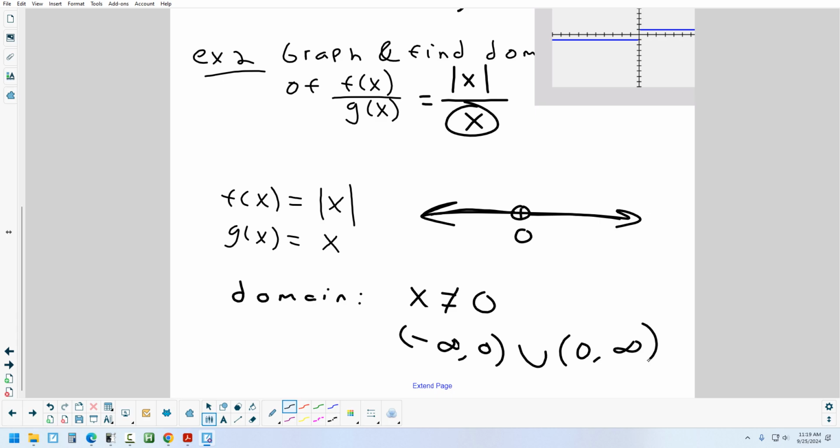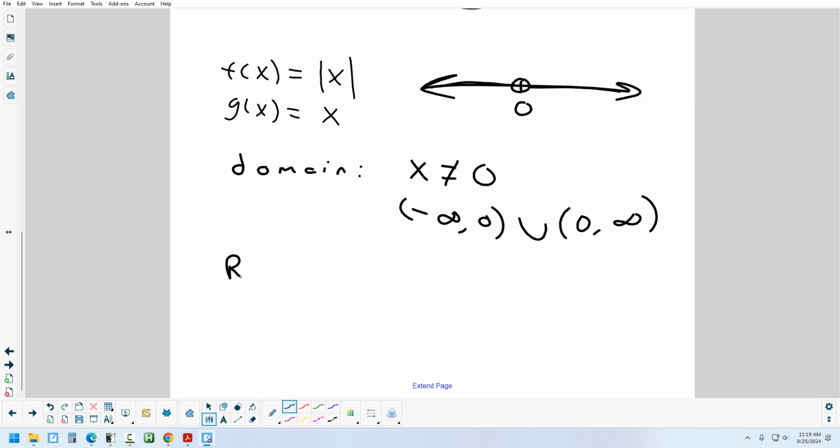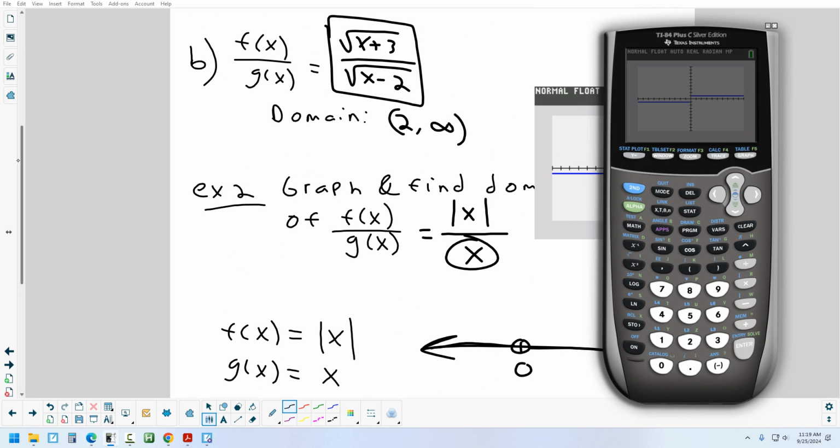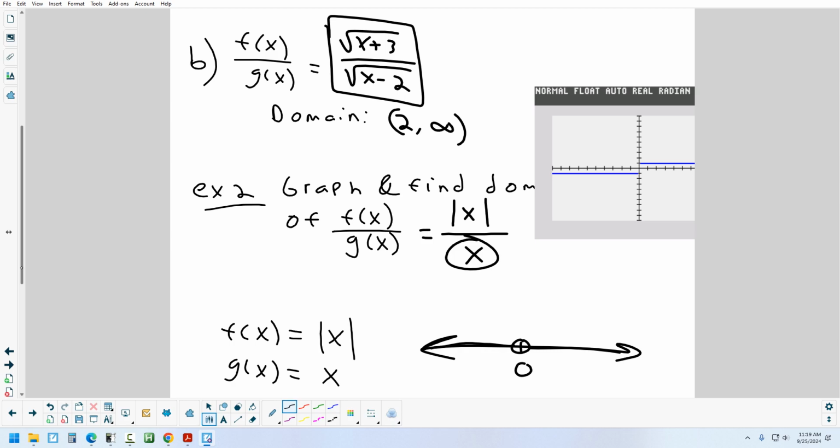Okay, so that's the domain, and now the range. Does it look like that graph goes up and down forever? Well, it goes left and right forever, so that covers the domain. But how about up and down? No, it's very limited in the range. It looks like there's only 2 values that it hits in the range. What does it look like those 2 numbers are?